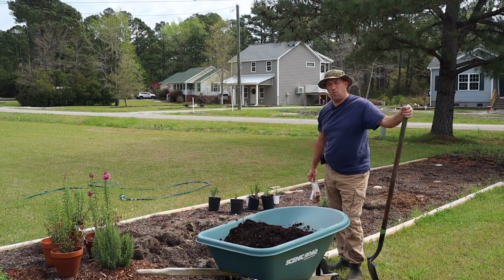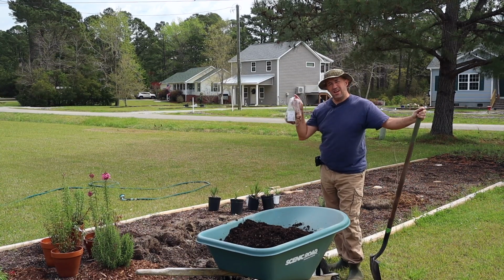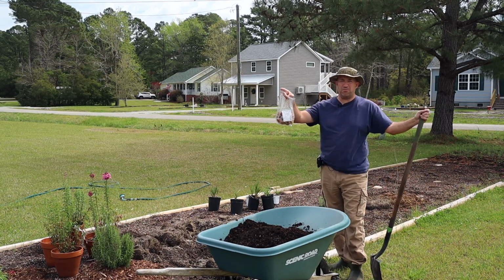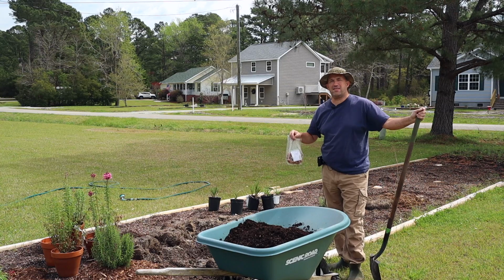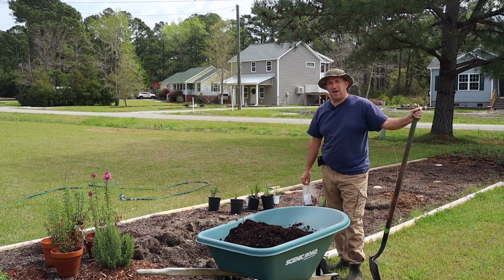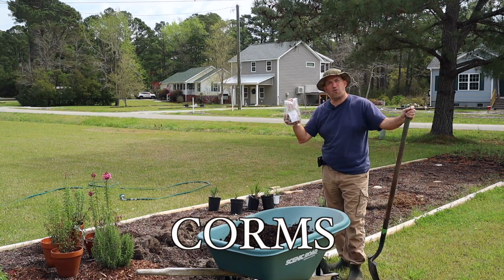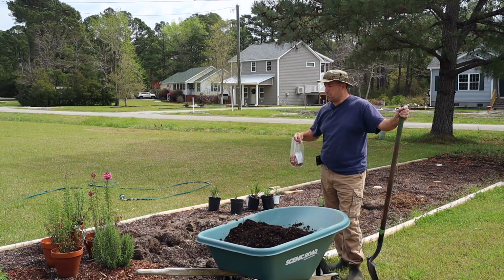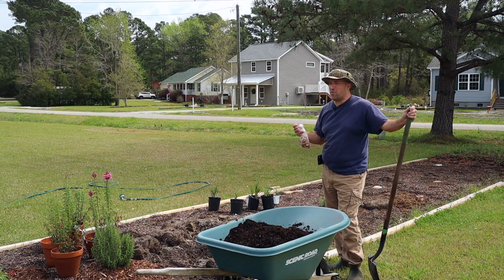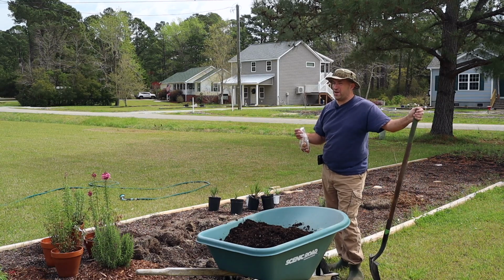Oof, it has gotten windy out. One of the plants I forgot to mention was gladiolus. Now, if you watched my videos from last year, I dug 3 large, deep holes in this very hard, compacted, clay-like, horrible ground that I have. And I planted out approximately 500 bulbs of gladiolus, or corms. I think they're called corms. Correct me in the comments if I'm wrong. Either way, they are absolutely beautiful. They hold up pretty well to the weather here, and I see new ones coming up again already, which is great.